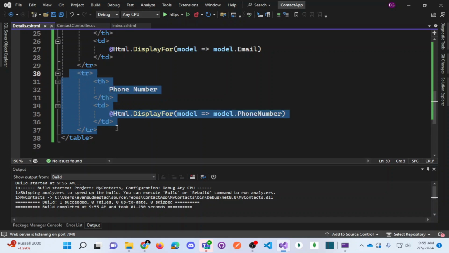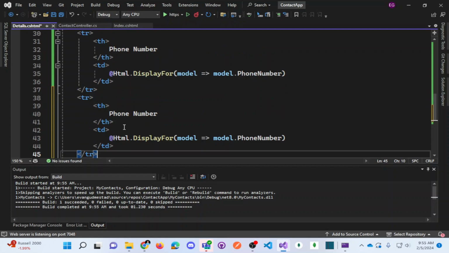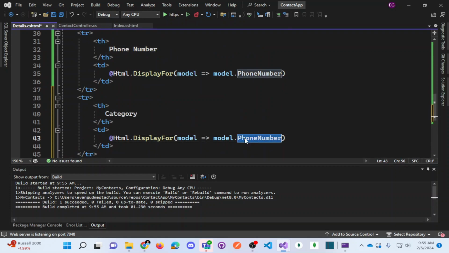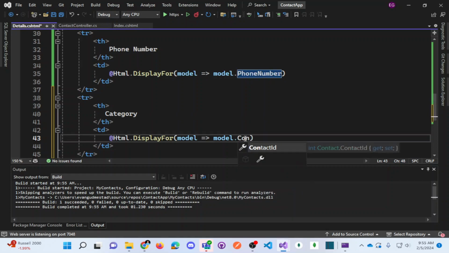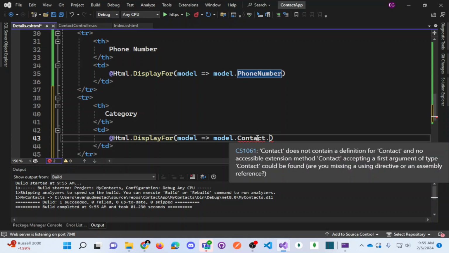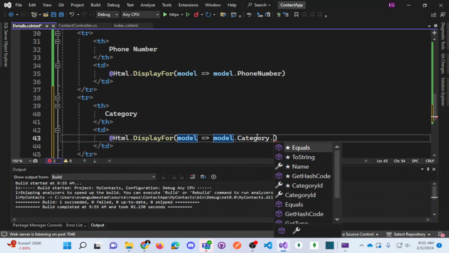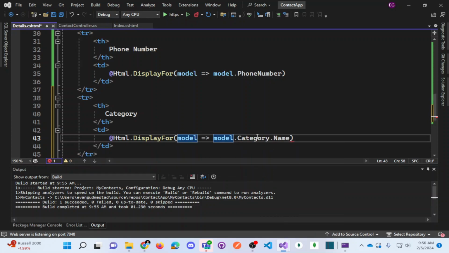do another table row, category model dot contact, dot, not model dot contact, category name.